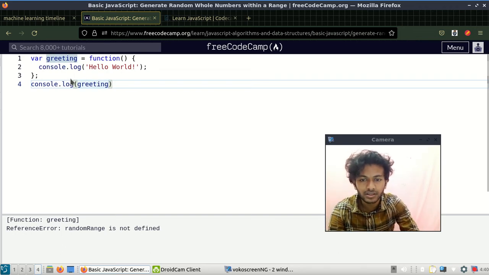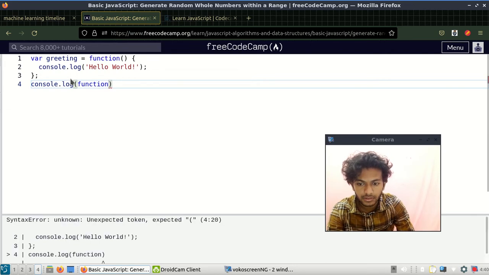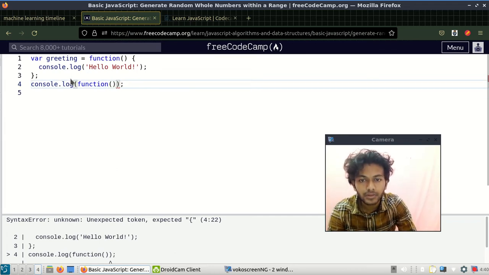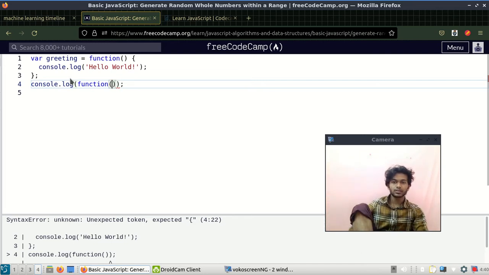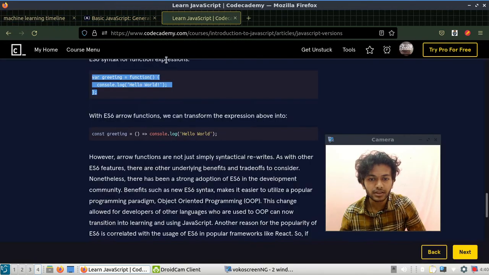Function greeting. Why doesn't it work? I don't know. Let's try the other part, this part.